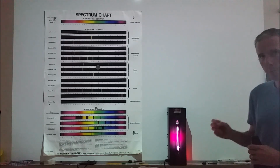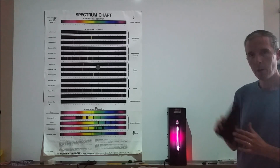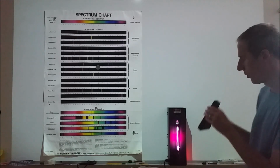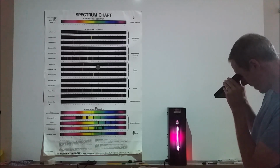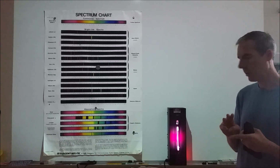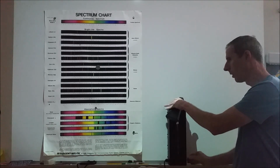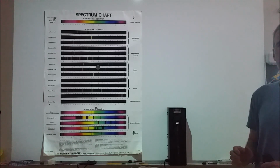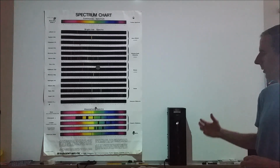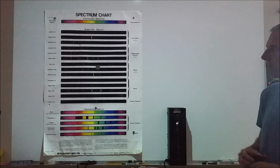And to you it might look pinkish or white or kind of some purplish color. But if you were to look through one of these, a spectroscope, and you were to point it right at the right spot, you would see 4 different colors. You would see 2 purple lines, a teal line, and a red line. And that is a really, really weird thing happening there. So what we want to do today is go through what actually is happening and what can we learn from that really weird experimental data.